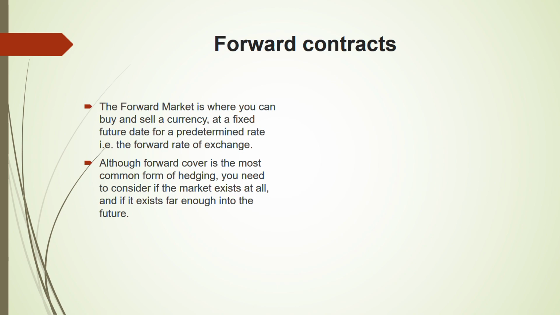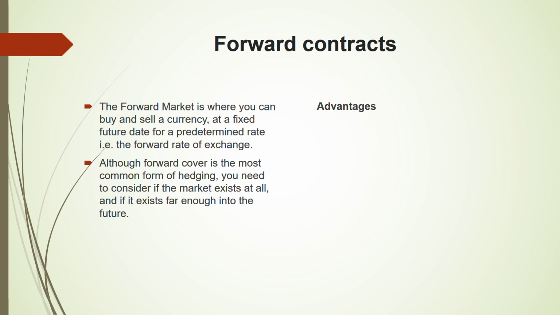But this is the most common form of hedging, okay? Sometimes the market does not exist at all. Market does not exist at all means it depends. In the question they will give you the forward, but mostly it's given, okay? That's how we have been doing in the past papers also up until now. They give forward usually. That is the first thing that we calculate also, using forward, because this is the simplest and the easiest to understand, also to calculate.